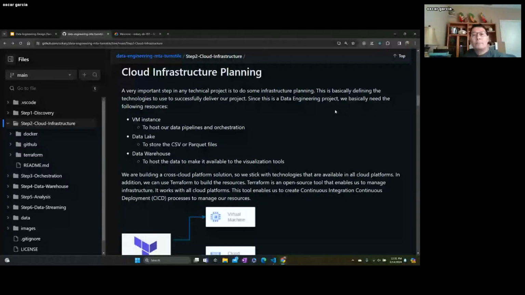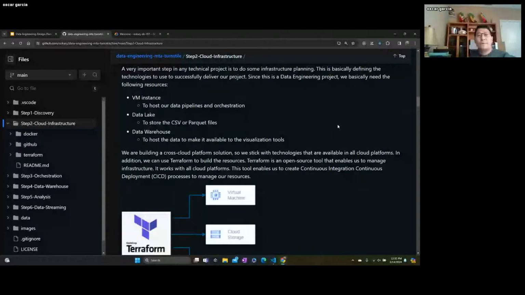And we definitely need a data lake, because as part of our process, if you remember that diagram, our data source is a CSV batch process. So we want to grab the CSV or Parquet files and move them to a data lake, because that is a staging transition environment to grab that data, process that data, and send it into a data warehouse.